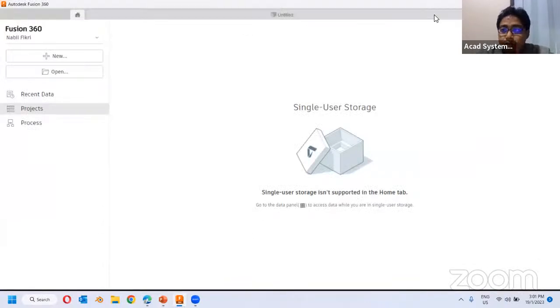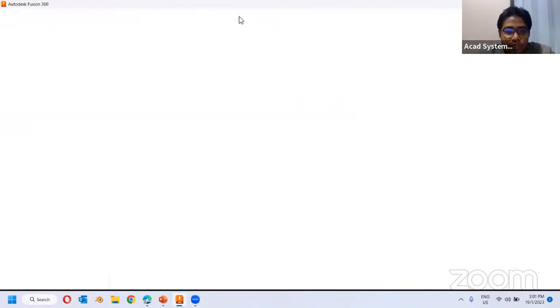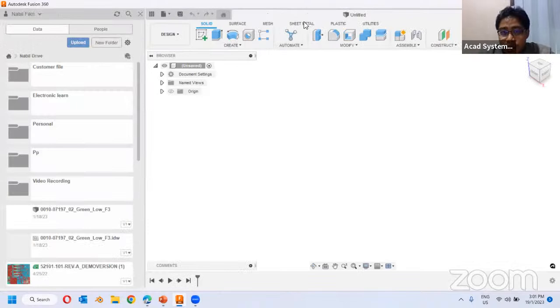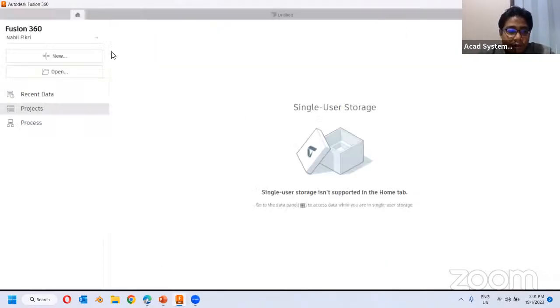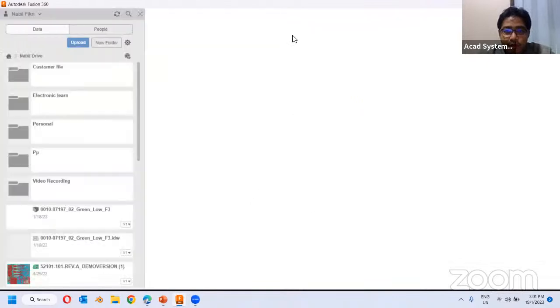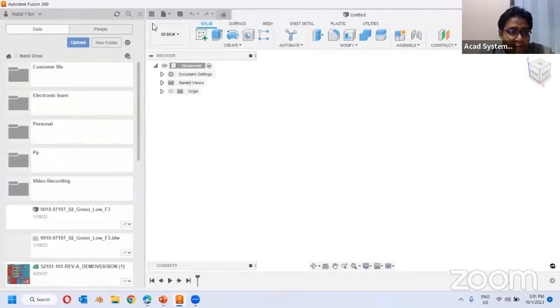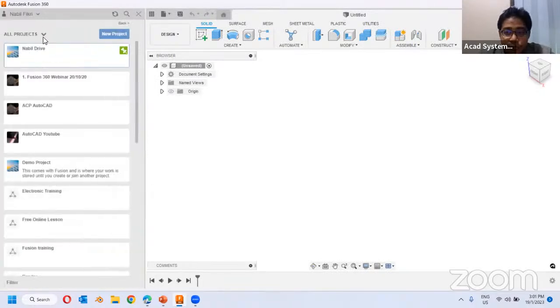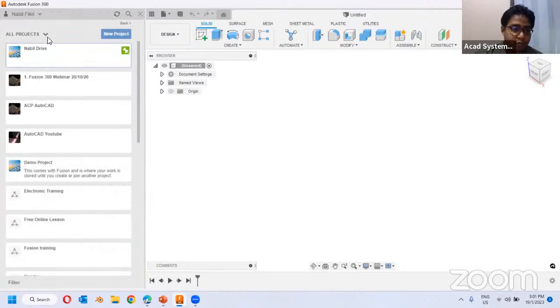Right, so for example, if you open up your Fusion 360, you will see an interface that looks something like this. Right away, you can just go to the titles over here, and it will open up the 3D modeling site. Or you can also create a new file from here. But I'm gonna go with the title. Then you will see this panel over here. This is the project and the folder panels, where you can create your new projects, or you can create new folders.